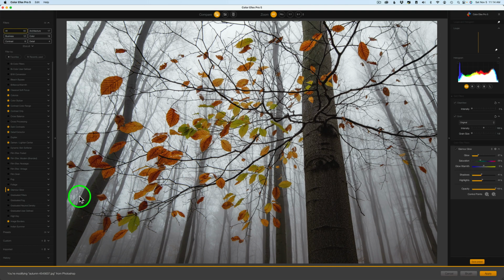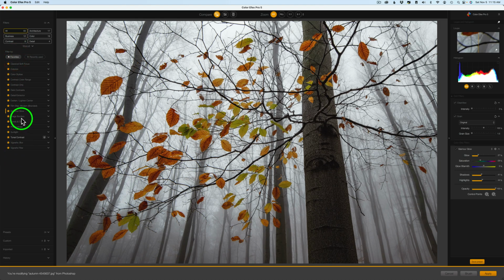And we'll come right to the Glamour Glow filter, and that is really fast and really easy. If you don't have it favorited, you see over here where it says all, here's all of your 55 filters. And you could break this down to like, they have like architecture, color, detail, contrast, business. And then you have favorites. You could filter this out by favorites. If you click favorites, here's all my favorited filters.